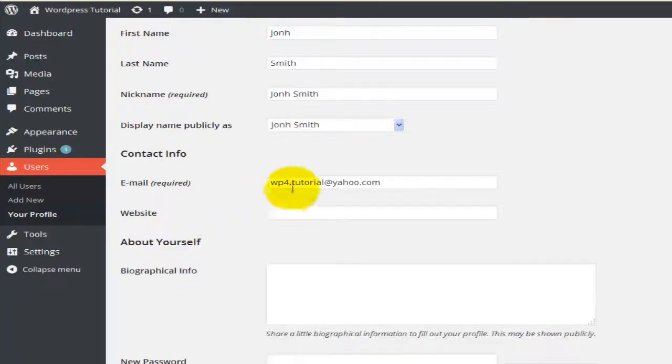Alright, the email: I can go ahead and change the email here. This is the email that I typed in when I was setting up WordPress, and I can change that if I wish. The next option is the website. Here you put the actual URL of the website.